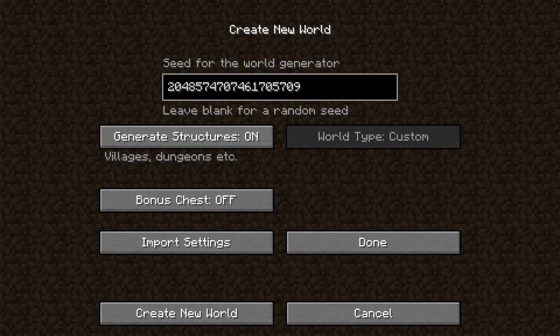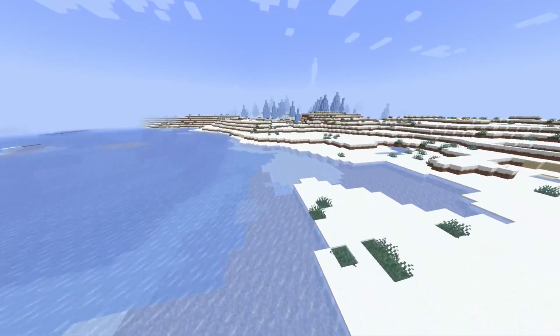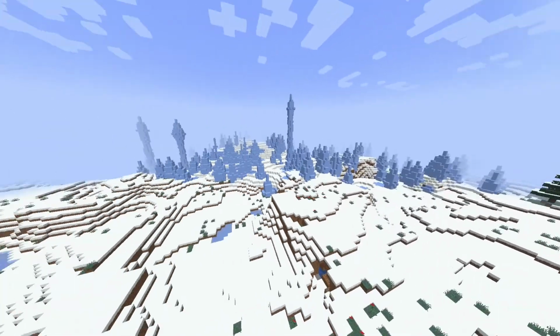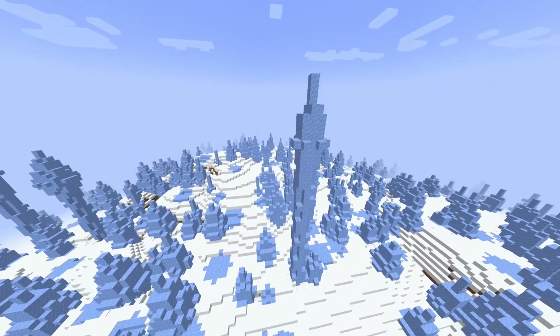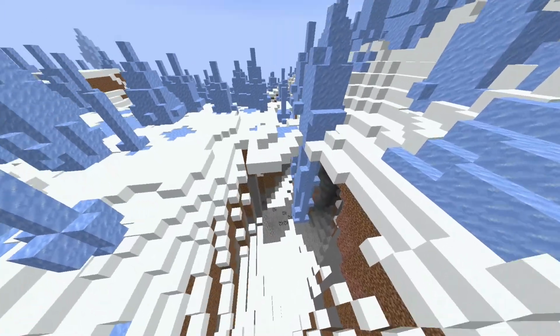And now, number 6. By this point, we've run into a couple of frozen biomes, but none of them so rare as spawning right next to an ice spikes biome. While this biome doesn't offer anything quite so special at first, because it is from previous updates, it's when we get into the caves that we start to see something special.